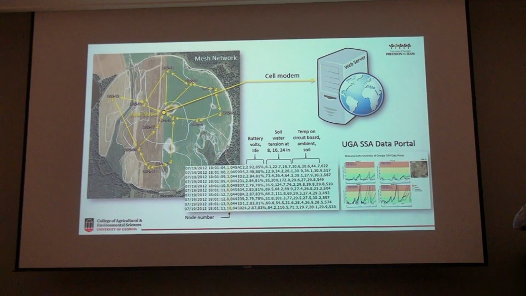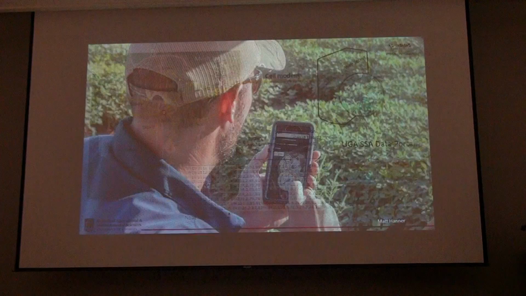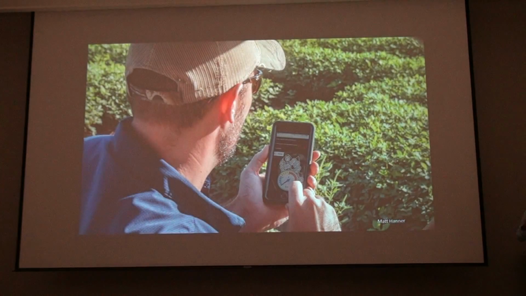So we put a lot of them in the field. The data all flows to a central location, which we call a base station. It goes up to the cloud, and on the cloud we have the different techniques for visualizing it. So you can see the data with your smartphone. You can go to a computer. Here's Adam McClendon, one of the farmers we're working with and whose fields we'll be talking about in a minute, checking the data in a particular field with a smartphone. So you see the smartphone is becoming a ubiquitous tool for all these irrigation scheduling tools because we know it's an easy delivery tool.